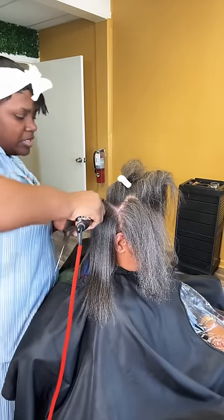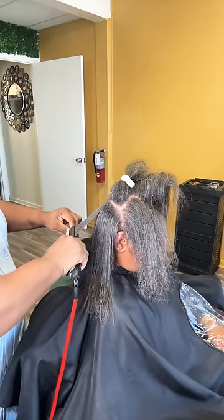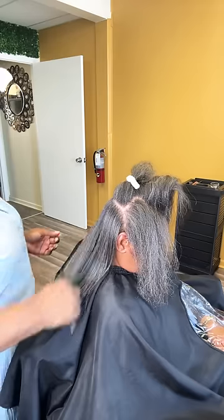So I'm just silk pressing her right now. And then we're going to trim her. And then I'll style her and she's out the door. Ready for Christmas. Looking cute.